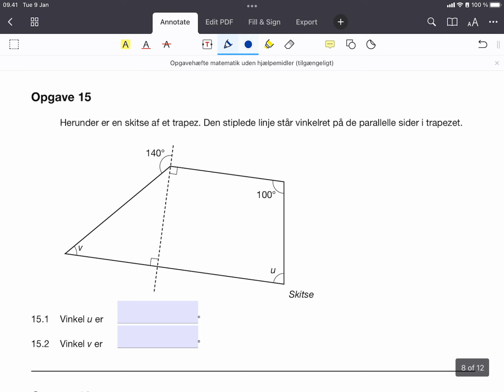Okay, here is a sketch of a trapezium. Key information there, trapezium. That means we've got 2 parallel lines there. That's what a trapezium is. It says sketch there, so in an English exam that would be diagram not drawn accurately. So you're not going to get the answer just by sticking your angle measure in these places, because the diagram is a little bit wonky. So this 140 here, probably not 140 if you measure it. This 100 here, probably not 100 if you measure it.